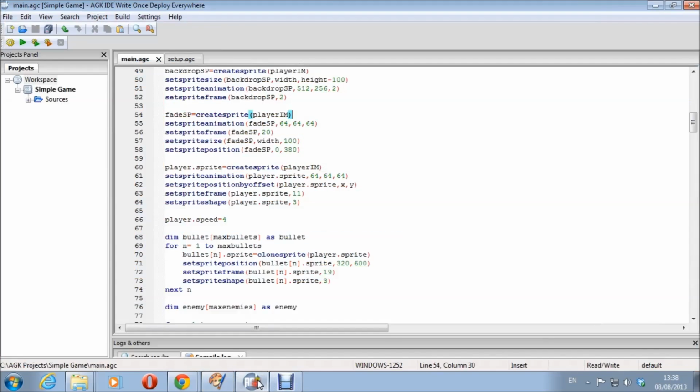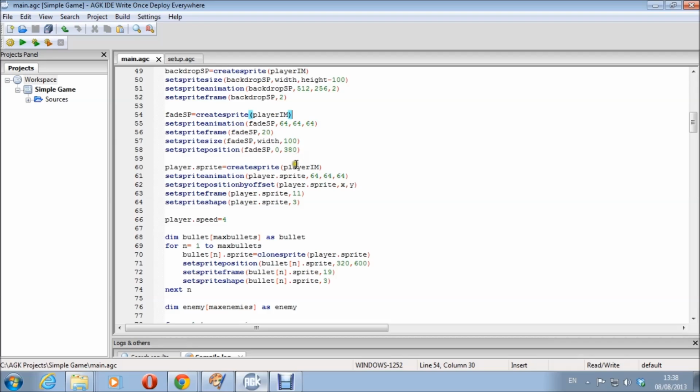So it uses the full range of frames, 64 by 64 and 64 frames. I'm setting the sprite frame there to frame 20, which is what it is in that picture. Setting the size just so it goes to the right width of the screen, because I'm stretching it all across the bottom of the screen, and positioning it just down the bottom.